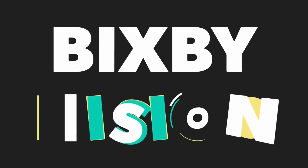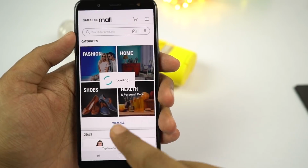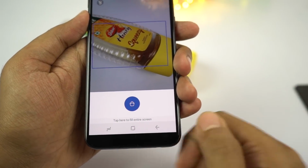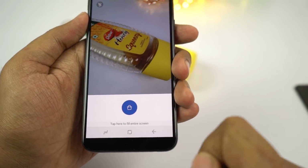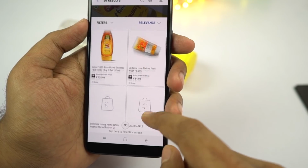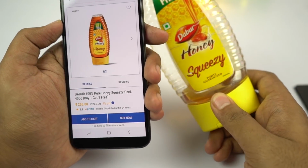Now the next best feature on this phone would be Bixby Vision. Once you open the camera application and click the button on the left corner, it will open Samsung Mall and then open the camera application. Then you simply point at an object and take a picture. Now Bixby Vision will scan the image and try to find that product for you. It is not very accurate, but it does work sometimes.